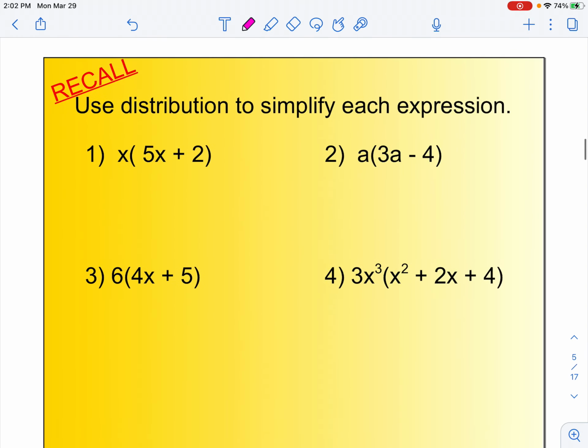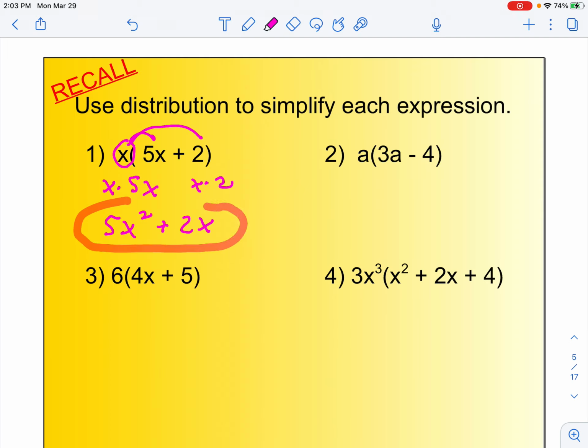So again, the more you understand this multiplication process of the distributive property, the easier this lesson will be to factor using the GCF. So again, if we are doing this question right here, we are going to multiply that x to each of those terms. So we have x times 5x, which would give us 5x squared. We have x times 2, which is going to give us 2x. We add these together, although we cannot add them together because they are not like terms. One is an x to the first and one is an x to the second. You can only combine the exact same variables to the exact same power.